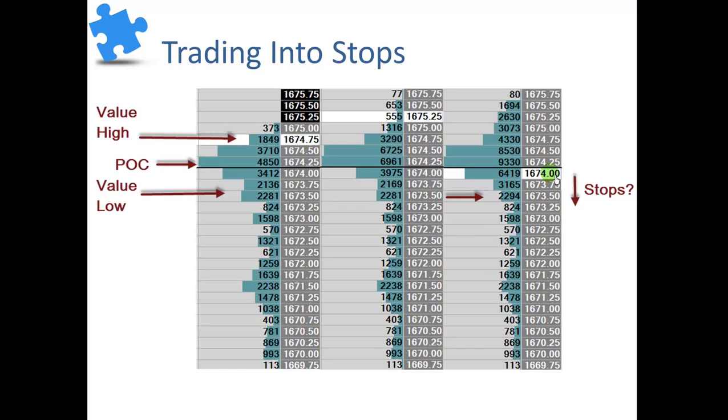And this is what is known as a flip. I think lots and lots of people will have heard of the flipper. And it's called a flip because they put a lot of contracts on the bid. They don't intend to trade, but they're just putting bids underneath you to encourage the buyers. And then when they flip, they just pull those bids out of the way. Bids disappear. They stack the offers, so they effectively flip from the bid side to the offer side, and then they start putting sell market orders in, and they push the market down.